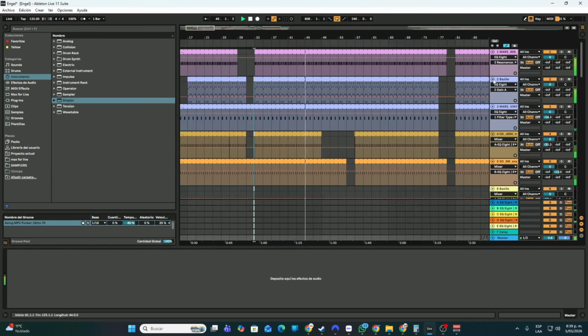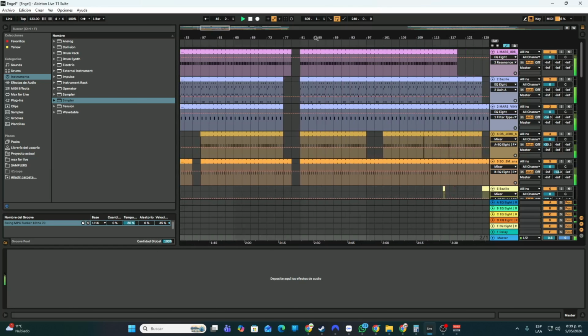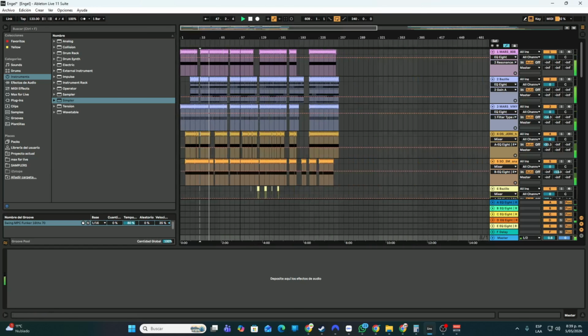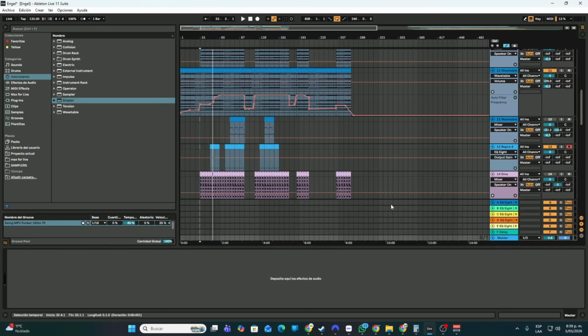But use them, don't use them all over the place, because then it's too much. Try to find the balance, and to find the balance you have to practice. So small details, but they make a big difference.